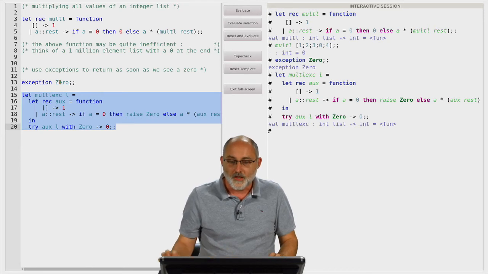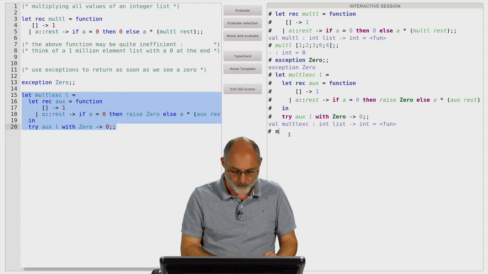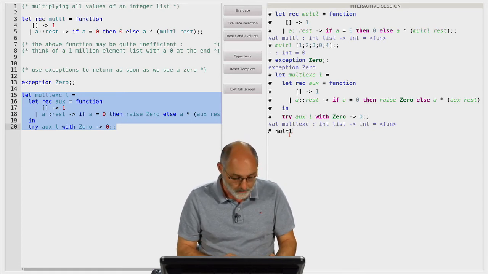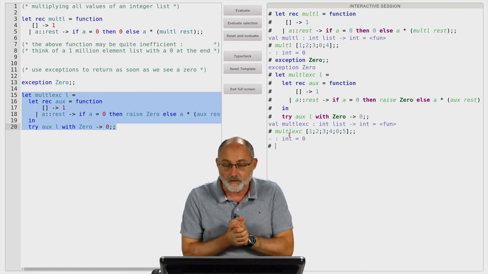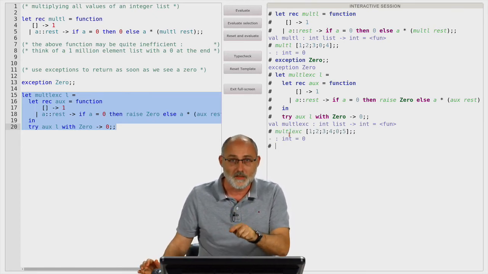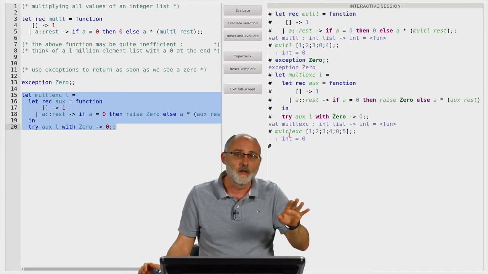Okay, we can test it, it is accepted, and we can test it on a similar example. We also get 0, but believe me, this time it was much faster because we have thrown away the call stack.